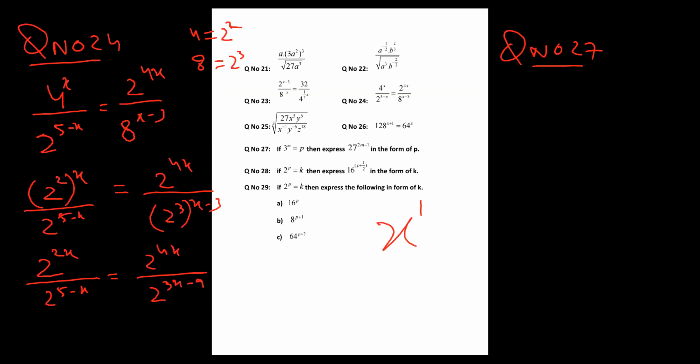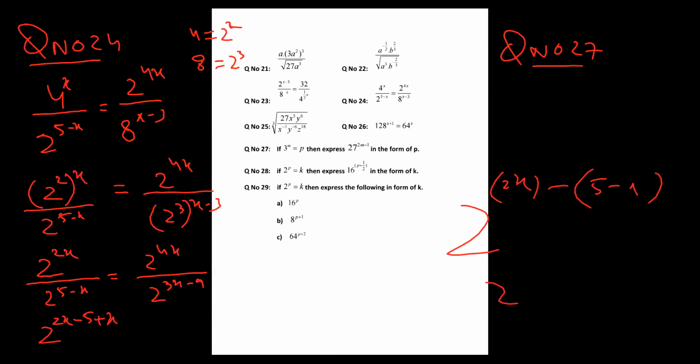And you know when x to power 10 is on top and x to power 3 is down, what do we always do? We always subtract the powers. Upper power minus lower power. So the same rule we can apply here. So 2 to power 2x minus 5, but plus x. Why plus x? Because look at the way: upper power minus lower power. Upper is 2x, lower is 5 minus x. When you open the bracket, minus 5 and minus minus becomes plus. There's a difference only. So upper power minus lower power. I'm sure you are understanding all these things up till now. Now I'm going to continue.